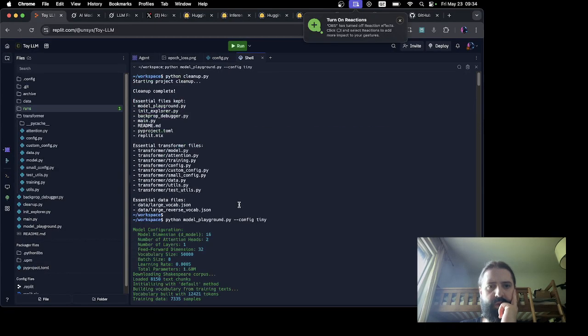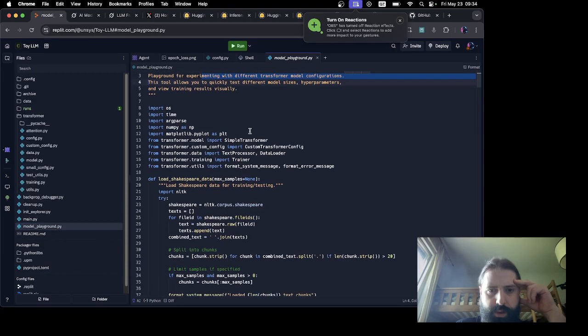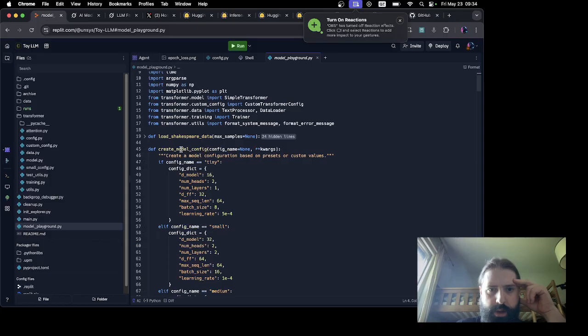Okay, but essentially what Tiny does, what Model Playground does is load Shakespeare data, create model config.